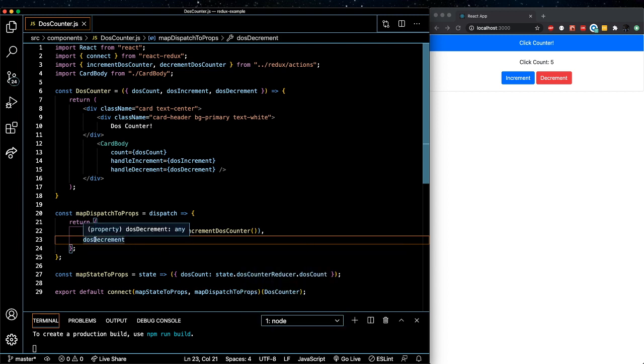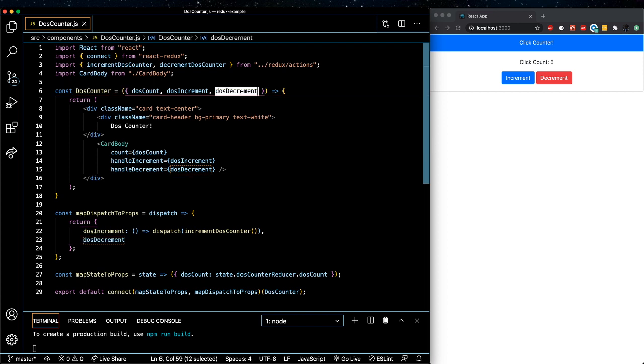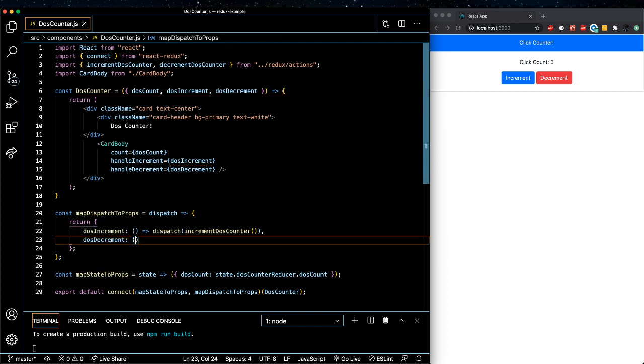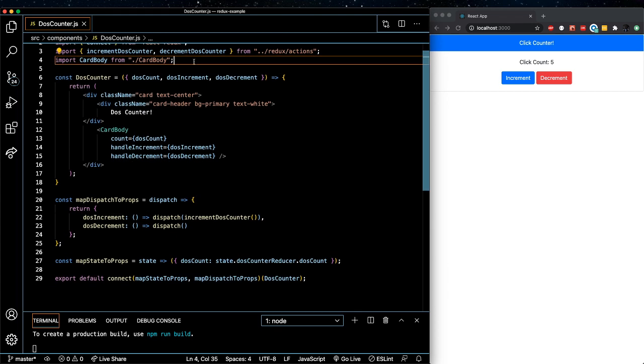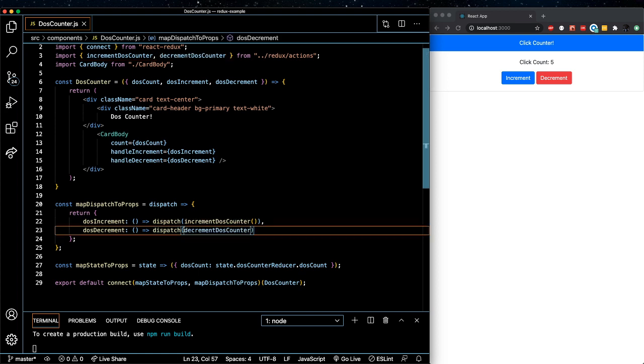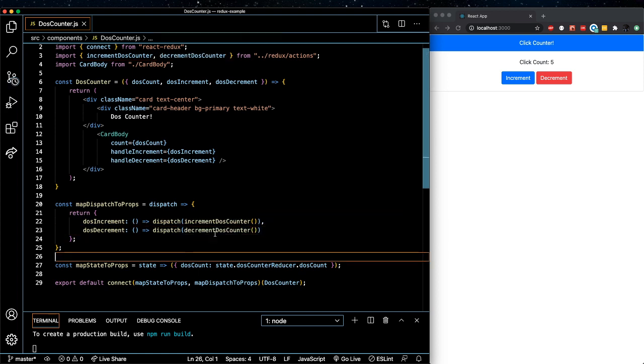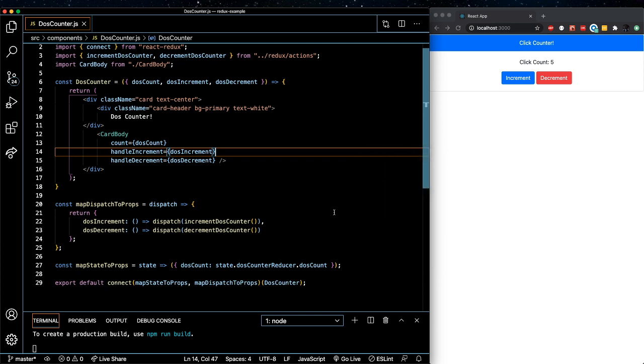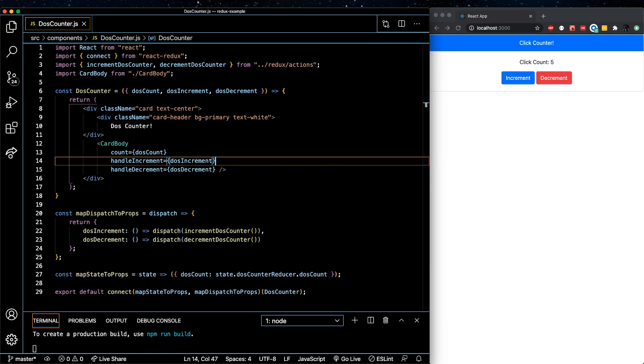And same as those, let's call it those decrement. Again, why am I calling this? Because this is the name that I mentioned in the property, so these two need to match. We need to keep the same naming convention, and I'm going to say dispatch, and this is going to be the one that I just imported. I'm going to copy this over, put this here, function. Okay, so this is looking good. Very similar to our counter component, it's just a different component, that's all.